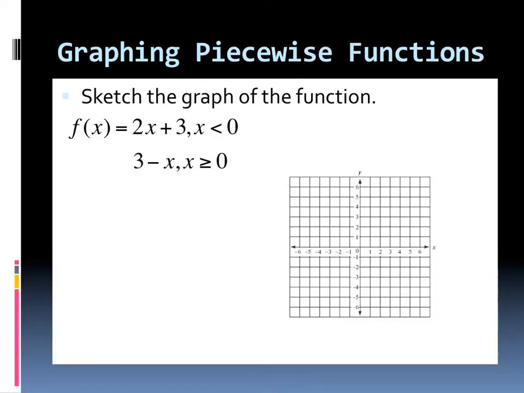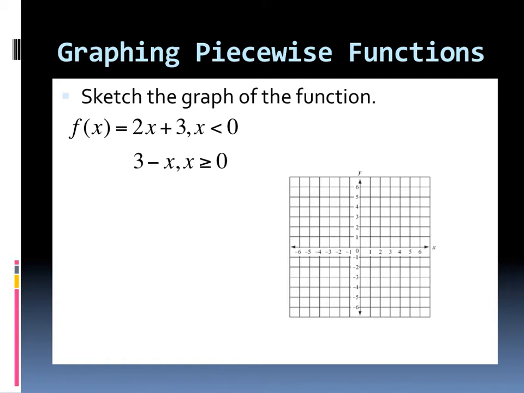All right, graphing piecewise functions. So we talked about evaluating piecewise functions the other day. Remember when a function is true for this equation based on this set of numbers and this equation based on this set of numbers. Now we're going to learn how to graph it. I'm going to show you two different ways so you figure out which way works best for you, okay?